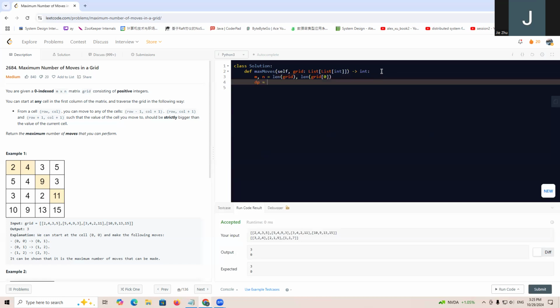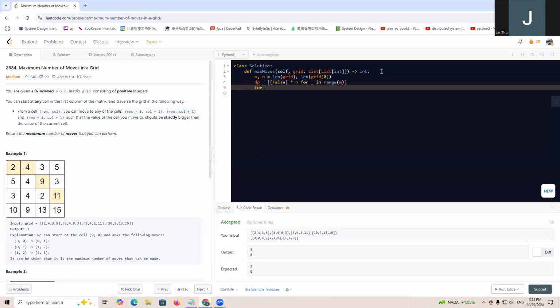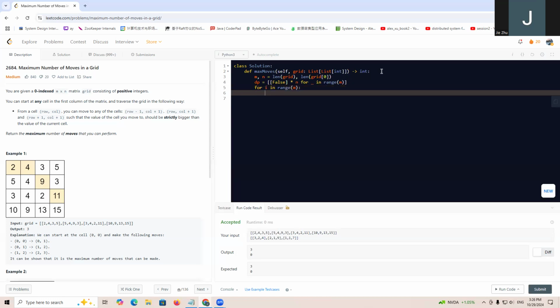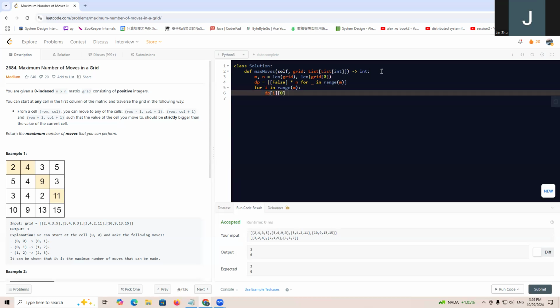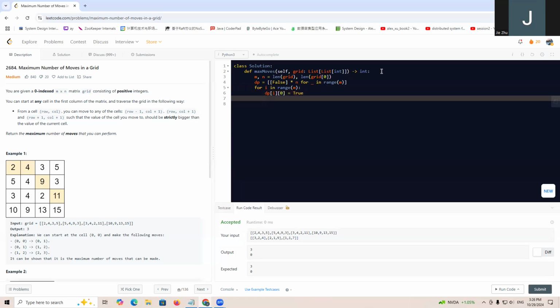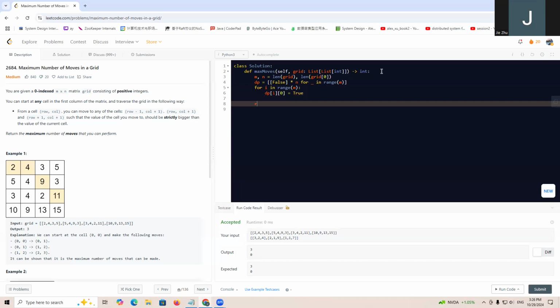And we're going to have dp equals false for each cell. Initially we are able to start at any row in the first column, for i in range m, we're going to have dp[i][0] equals true. Then we can have a result variable.